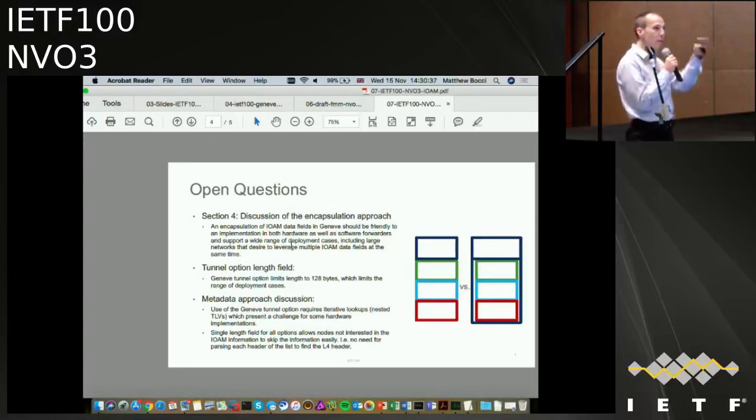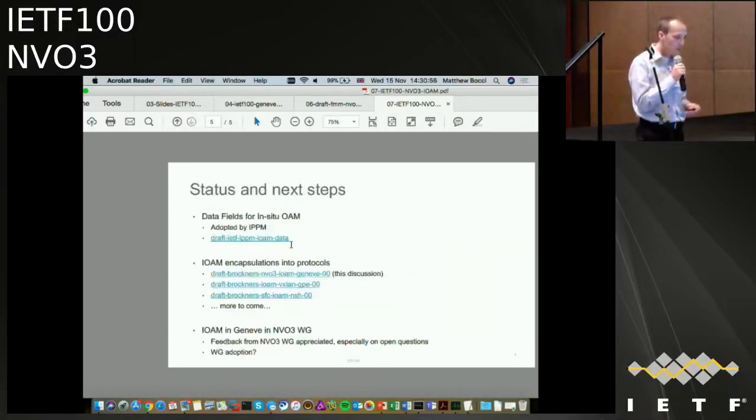So if you want to just skip the options, you can do that. It's not clear cut between the two options. There are pros and cons, and we'd like to hear opinions about that. The current version of the draft describes the right alternative, which uses Genève tunnel options.